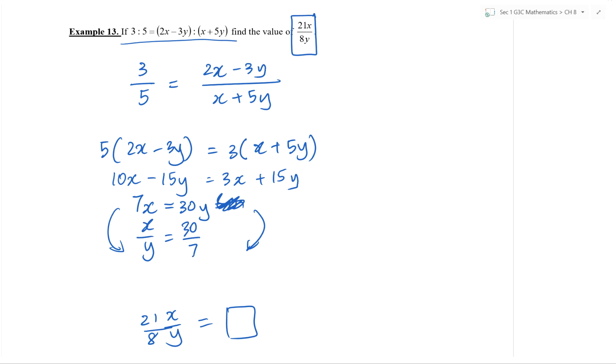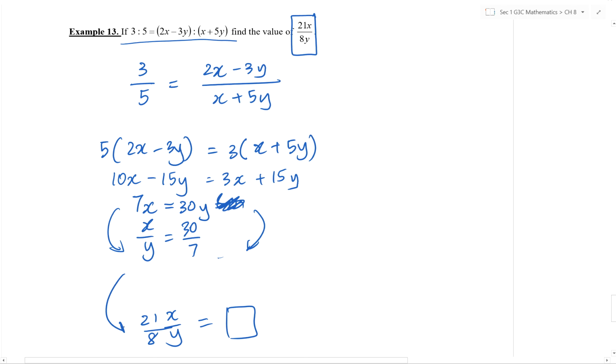So here she did 2 steps at the same time. Are you able to do these 2 steps at the same time? All along I've been doing divide by 7, divide by 7, divide by y, divide by y. But Si Ting, she did 2 steps. She did them both together. So she found x over y immediately. Okay? What's the next step?